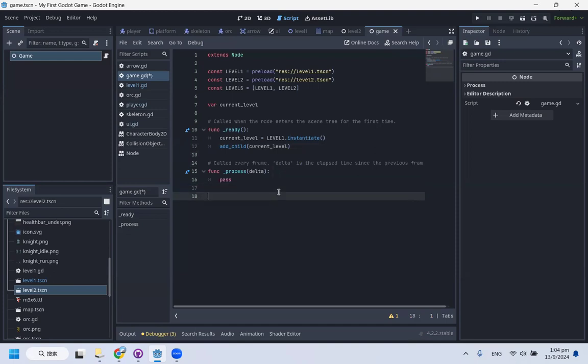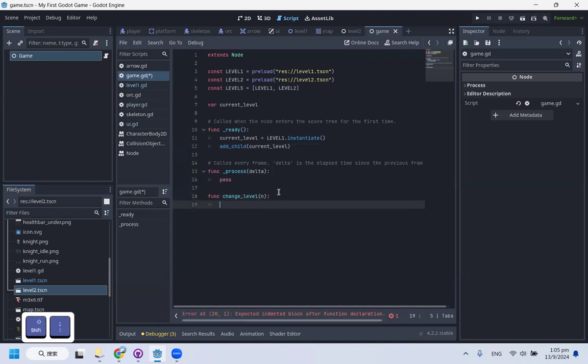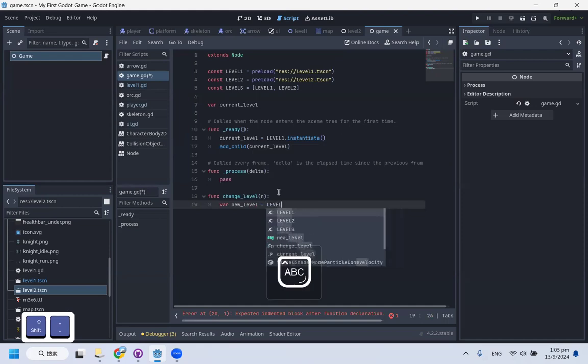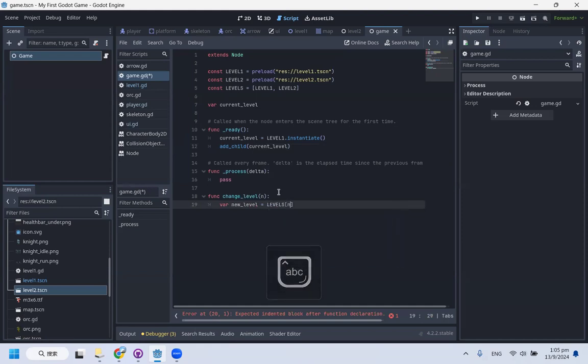Then we should define a new function that handles the level change. So let's define a function change level that takes in a number. Under the change level function, let's have a variable new level equals levels, the n-1 index of the levels dot instantiate.